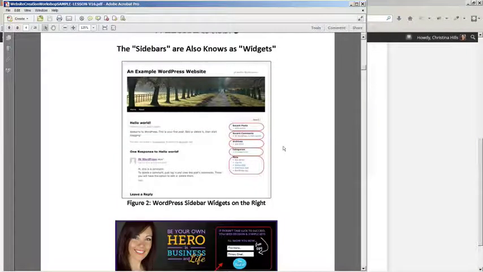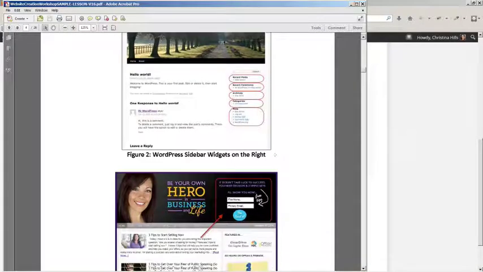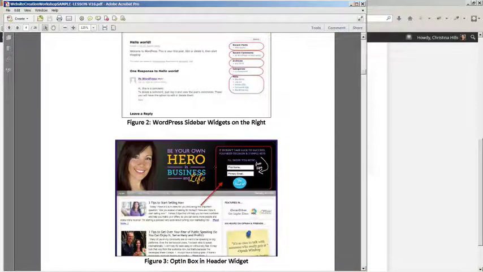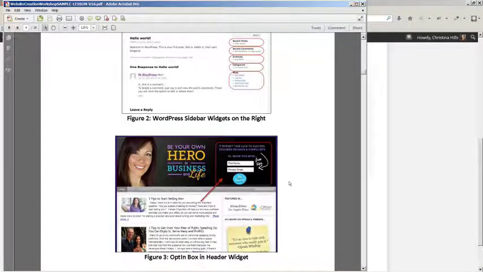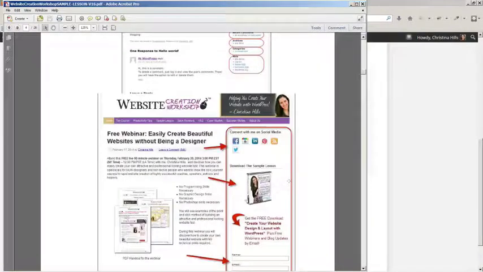So they're referred to as sidebar widgets or header widgets, and they are items, things. I don't have a really good word besides things that you put in your sidebar, and you can mix and match whatever you want to have. Here she's got one in her header, and then she's got a graphic here as seen on Oprah. So that is the sidebar.